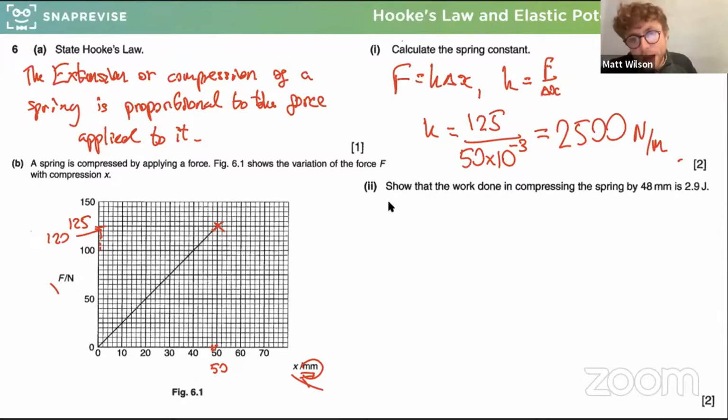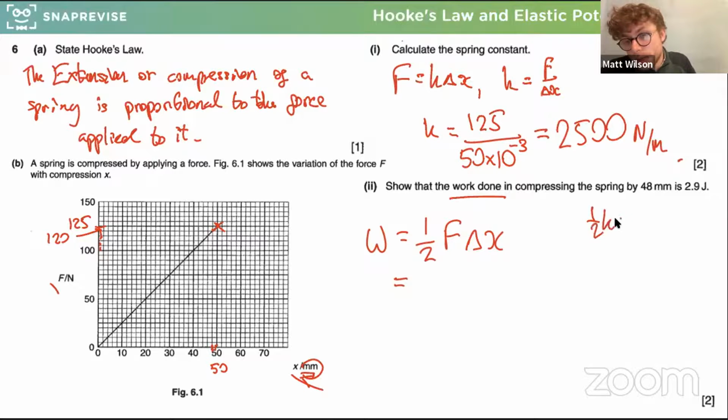Okay. How do we calculate work done? Well, we have 2 formulas. Remember, it's this triangle again, so it's a half times base times height. Or more generally, you can just remember the formula, which says the work done is a half times the force times the extension. This is good. Now, notice we could have used a half K delta X squared. I've chosen not to do that because we just calculated K, and I don't want to make a mess in case I got K wrong earlier. I'm going to go back to basics and use F and delta X.